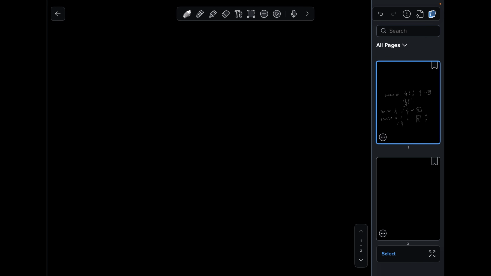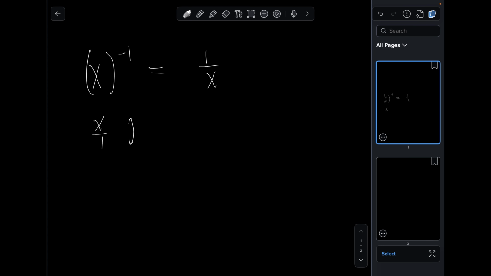So let's go ahead and try letters. Your favorite, right? What is the inverse of x? Pause your video. You got it. It was 1 over x, right? Instead of x or x over 1, same thing, you flip it. So the inverse of x is 1 over x.